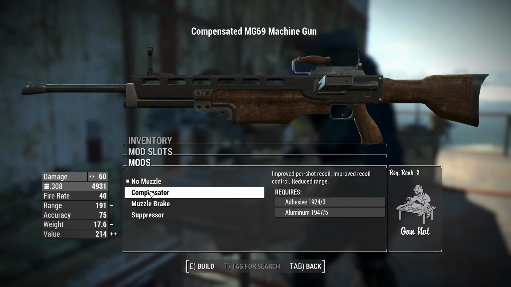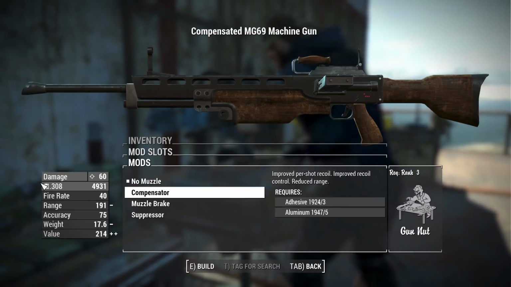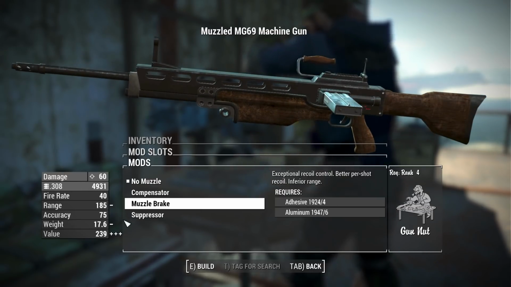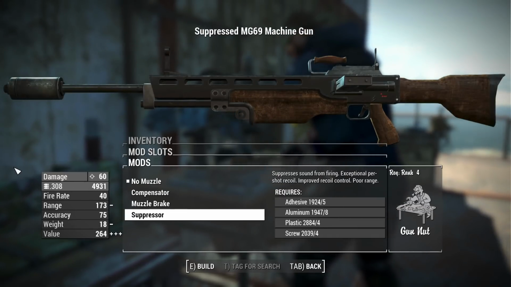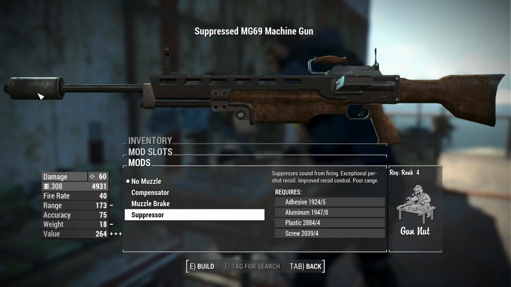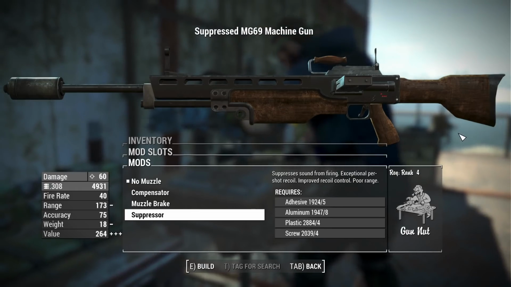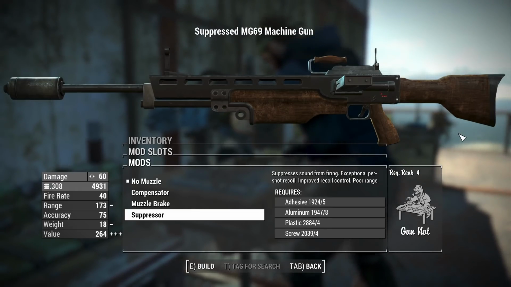The compensator was pretty cool and retro. The muzzle brake was a super unique design and I really liked the way that it looks. And then the suppressor, I only made one small change, which was removing the text that said 50 cal because this is not a 50 cal machine gun, nor was it ever in the vanilla game, so I don't know why that was ever there in the first place.